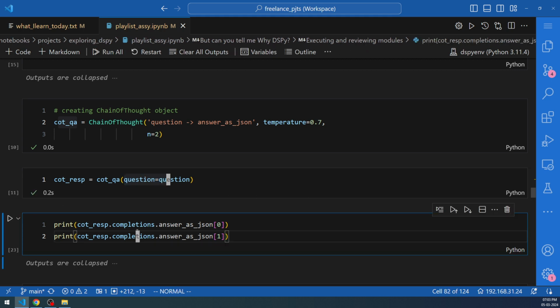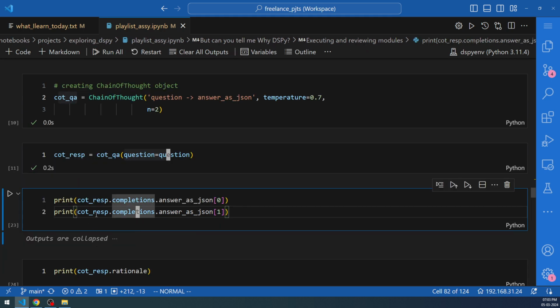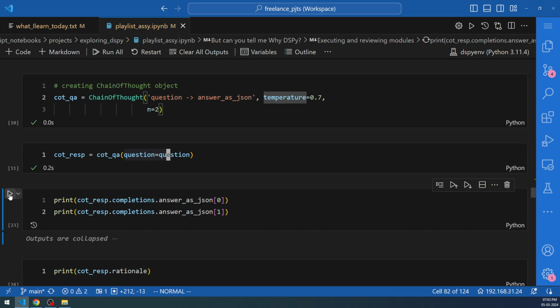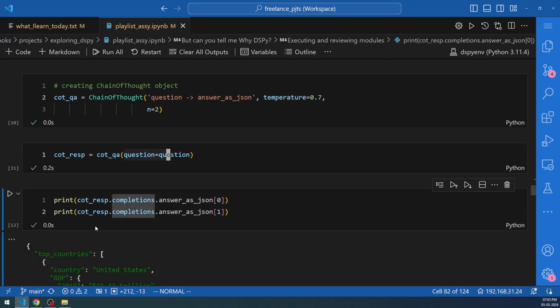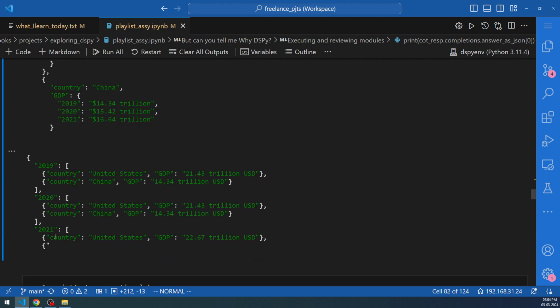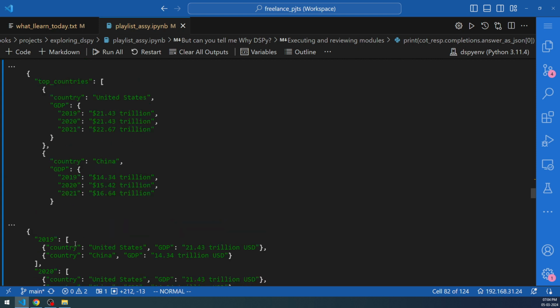And here I'm going to get not just one answer, I'm going to get multiple answers, because I've asked n equal to 2, meaning 2 completions will be provided, and there is going to be a bit of creativity here because I have given temperature as 0.7. And let me look at the output. You can see that the outputs differ in the structure, in the output values, and how good the output is. All these things are different, right?